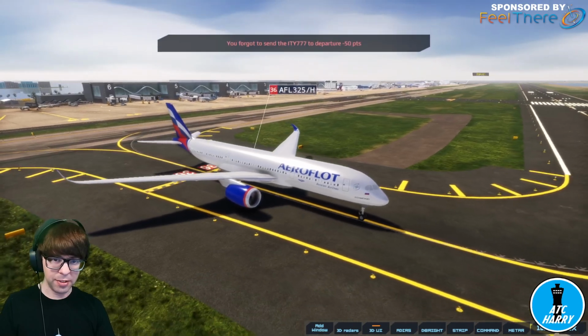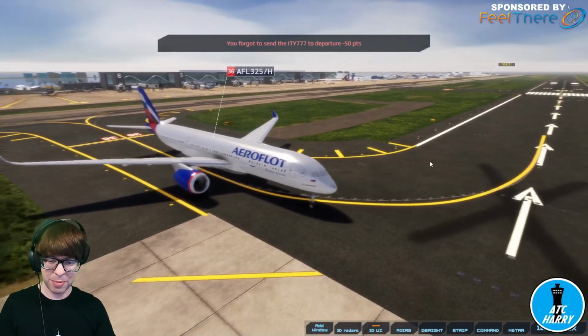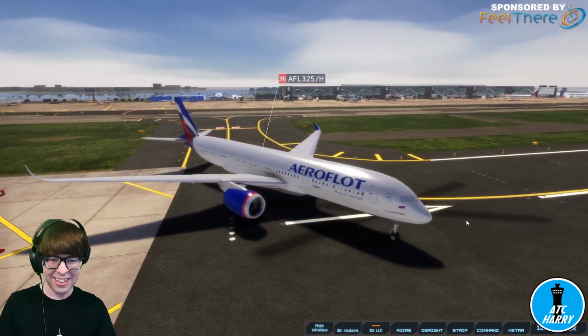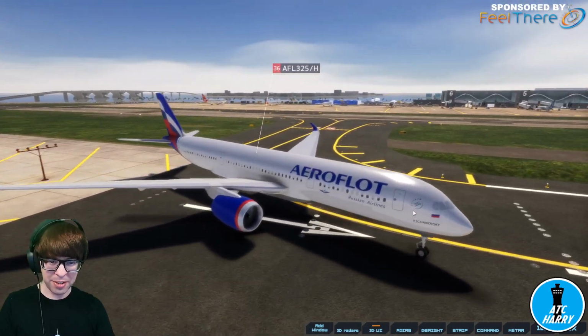But we'll do that in a minute. He's still 6 miles away. There you go. You've forgot to send blah blah to departure. We're just going to have to put up with that, I'm afraid. It is what it is. I did not forget. The game is broke. That's the only bug, I think, at the moment that's being worked on.